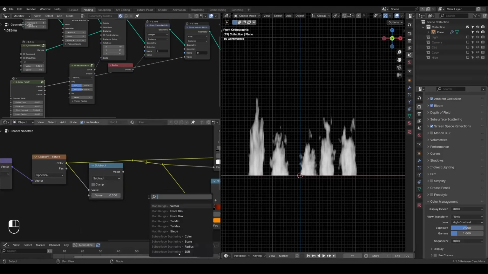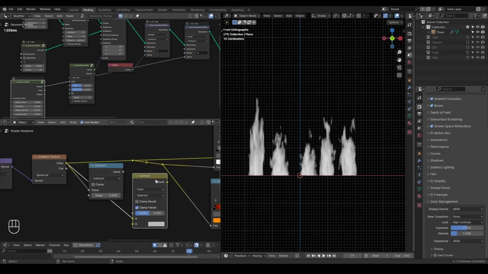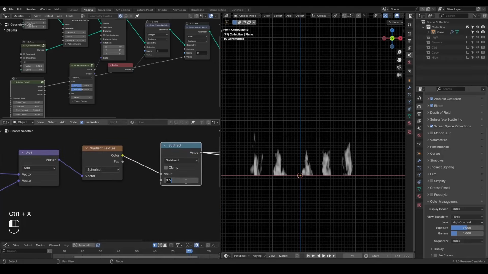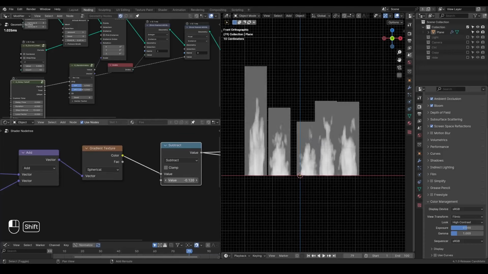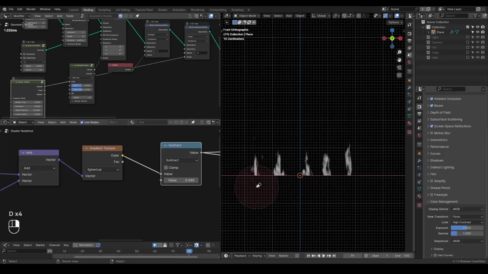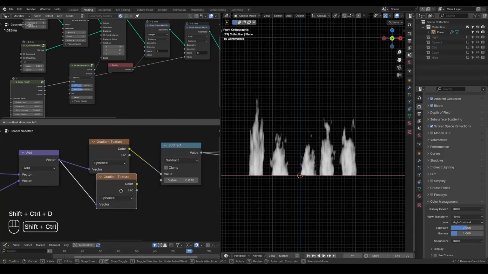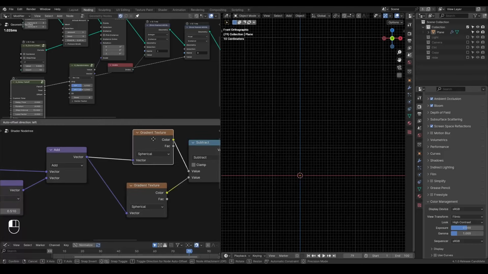Or sometimes it might be better to use mix subtract, but I don't really see a reason in this particular case. Let's just use the normal subtract, and you can see this effect by subtracting more values, then it disappears downwards. But if you subtract it from itself, everything disappears.